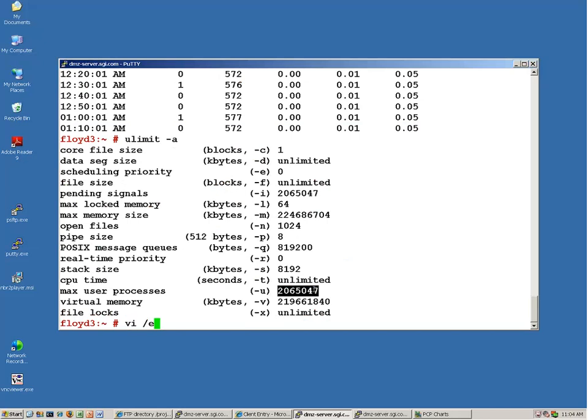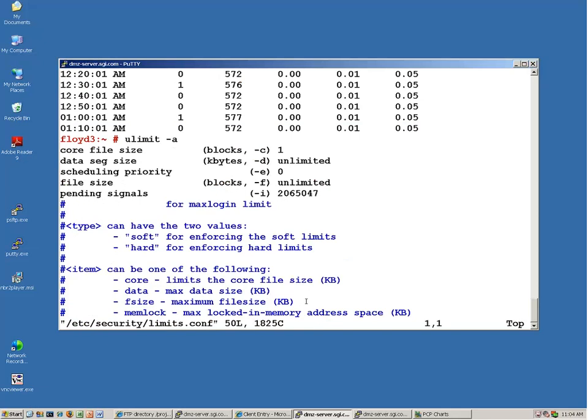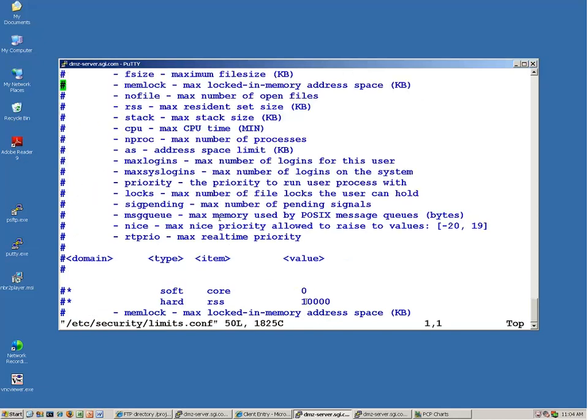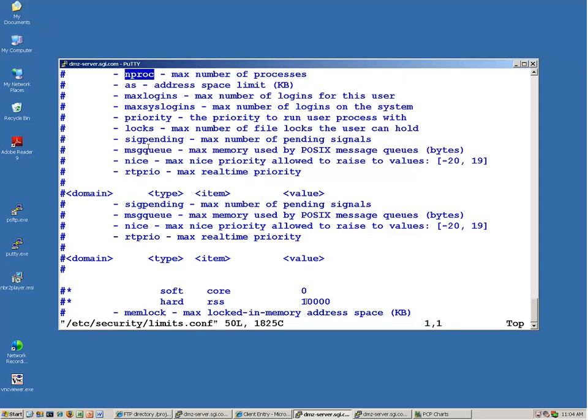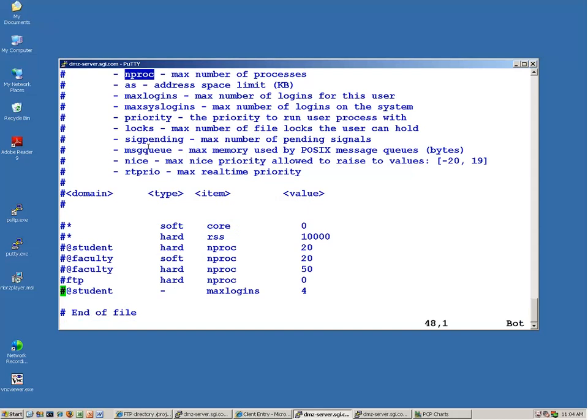So I might edit the security limits.conf, and I do advise sites to do this. And then I can say, where is it here? nproc. I'm not going to do it, but I could put in an nproc. Let me just do it as a comment here.